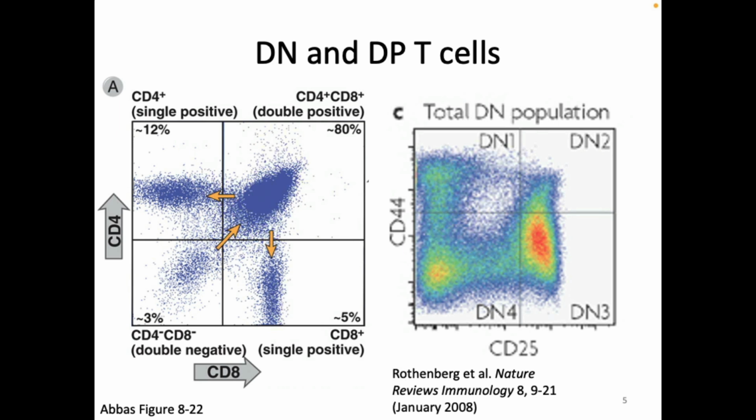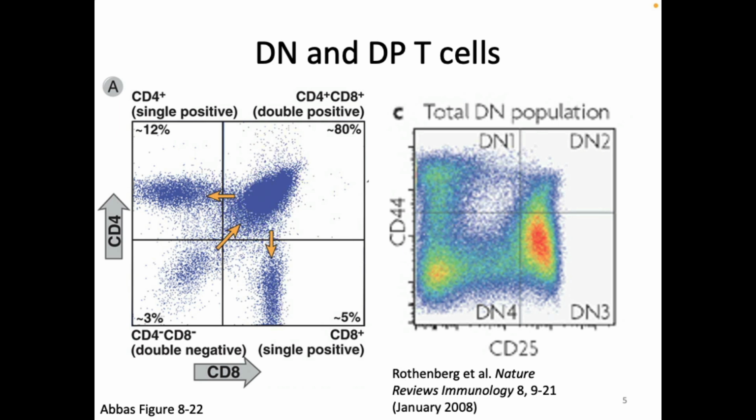And specifically, we can take the double negative cells and further divide them up. So we can gate on the double negative cells and divide them up further. I'm showing you a version of this from a paper here. In this paper, they probably had way more cells than they did here to get that many dots of double negatives. But what you can see is that we can, again, do a flow cytometry plot.